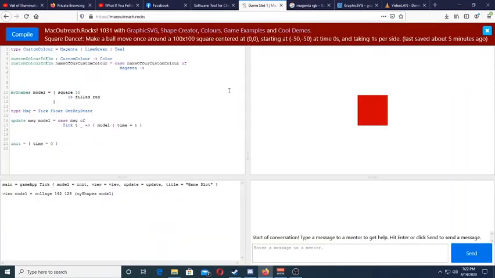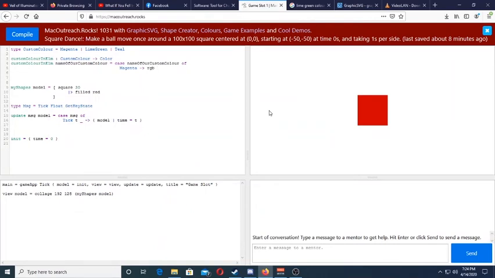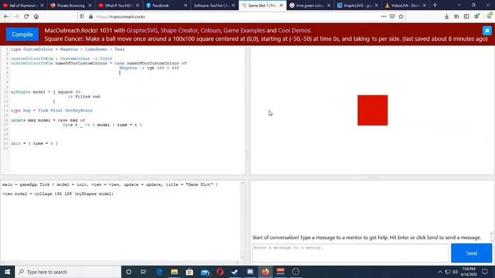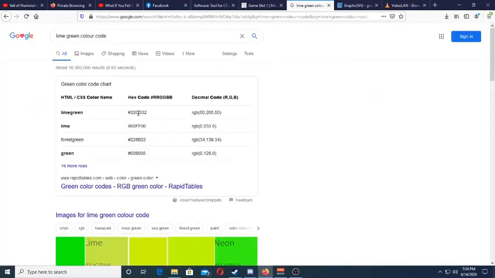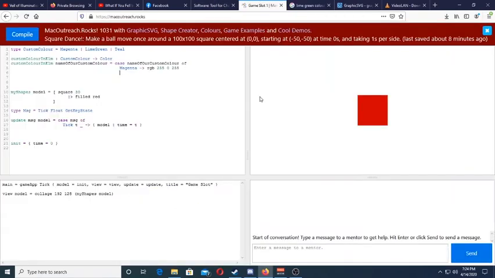So let's go back here. So RGB 255, 0, 255. If we see lime green, we take the lime green decimal RGB color codes, 50, 205, 50. Lime green, 50, 205, 50. It should be RGB.